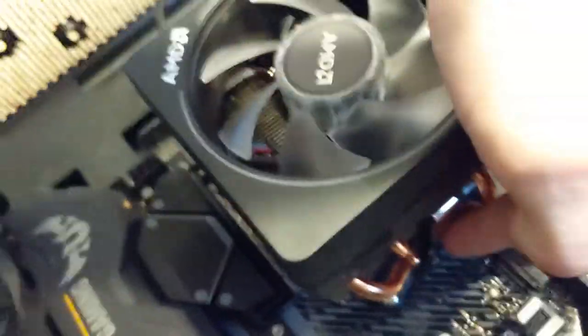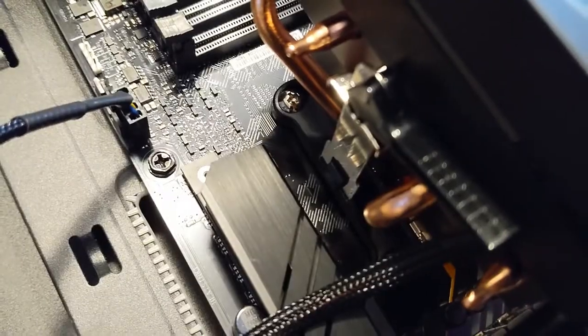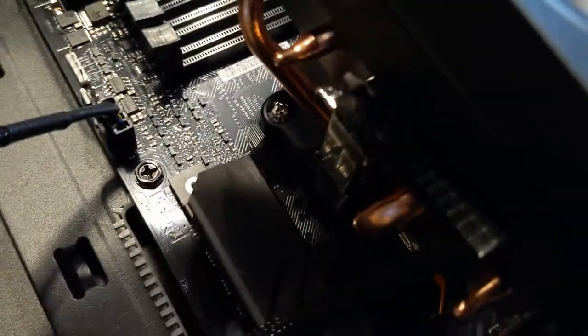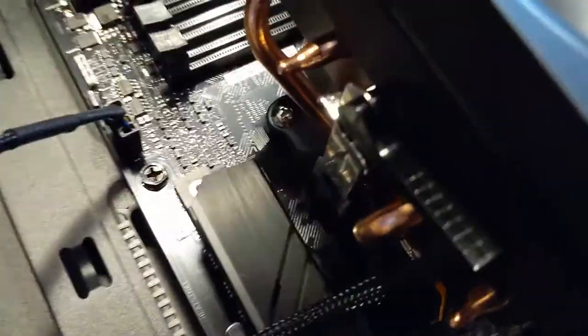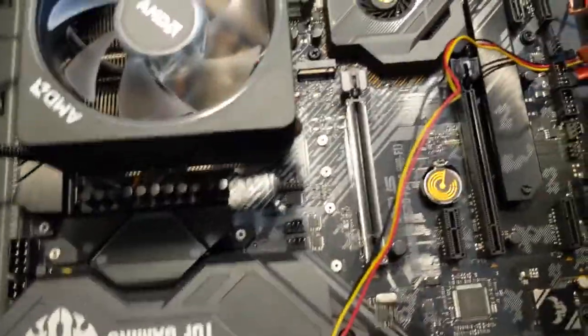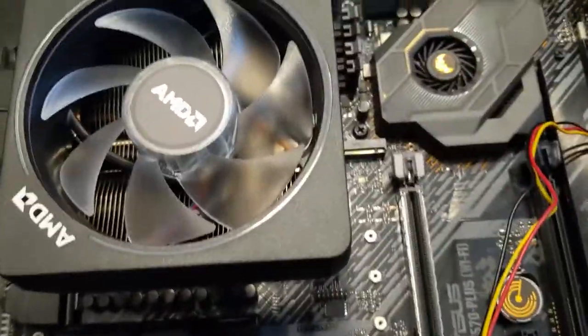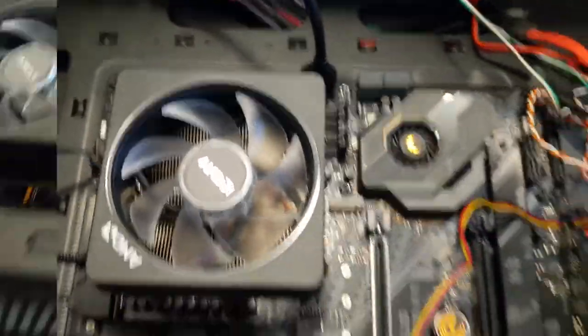So I got it connected. This latches onto a little piece of plastic down here. And then there's another one on the other side that was giving me trouble getting it latched. That's down in there. And then afterwards, I had to flip this lever over to secure it. This is not something I was able to film while doing it. I wasn't going to attempt it either. Okay, next, I guess I can put in the RAM sticks, then the graphics card, and then I'll just plug in everything else off camera.